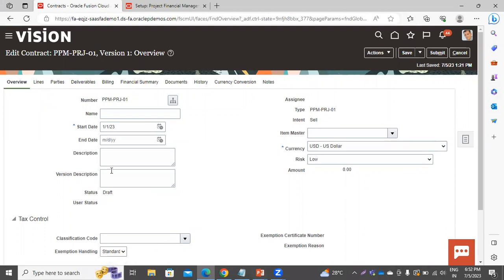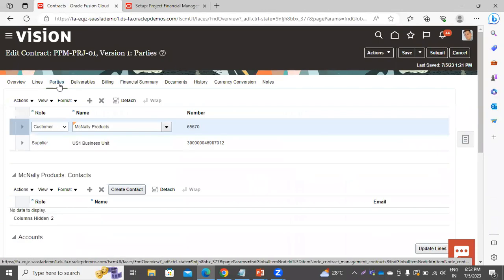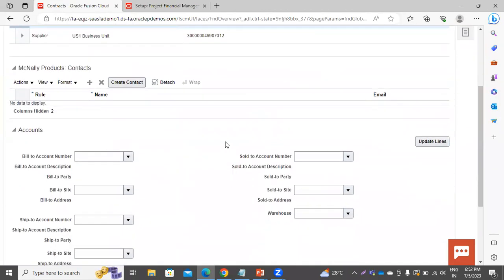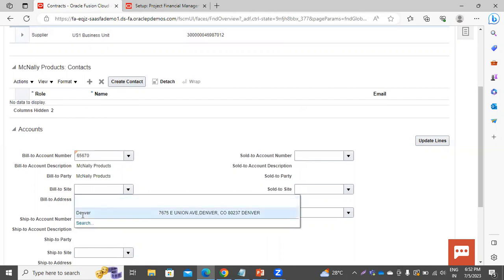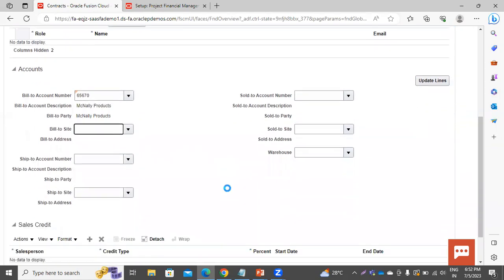So this is the overview information of this contract. Then move to the parties where you will be able to see the customer name that we have associated with this contract. Now add the bill to account number of this customer here. Then select the bill to site detail.